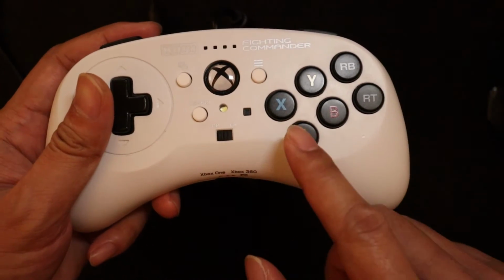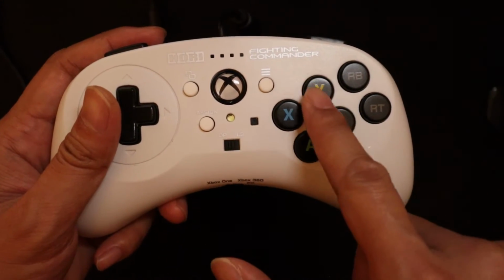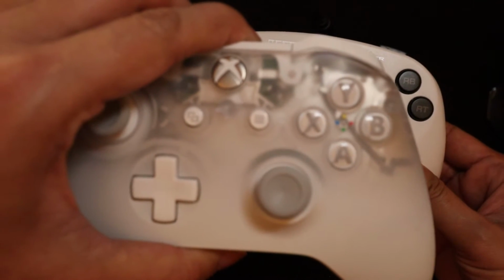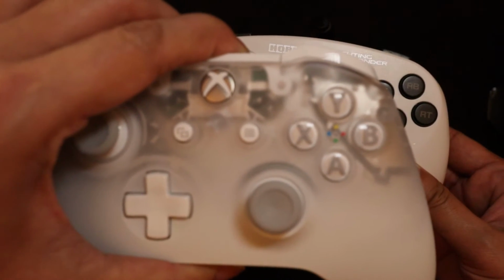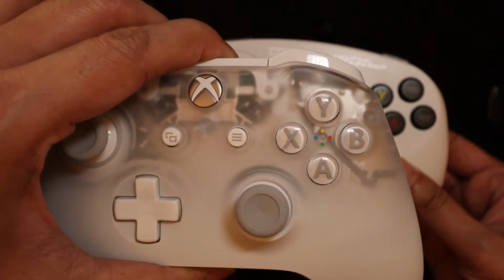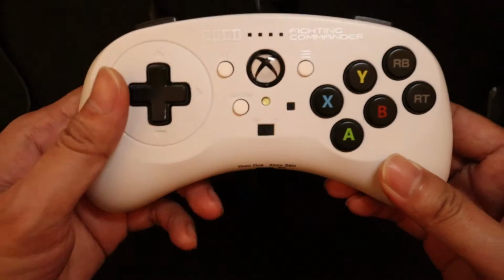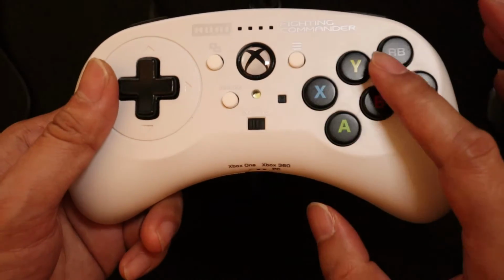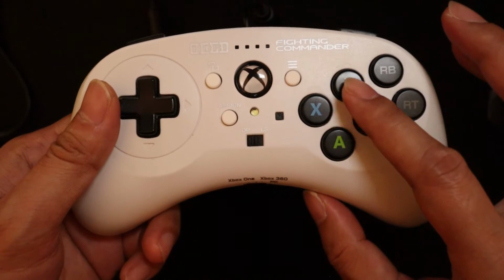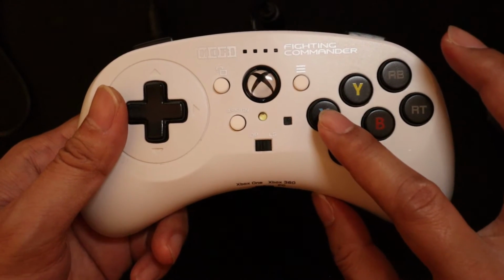So your 4 regular face buttons, as you can see, they're not lined up. Okay, check this out. See how these are perfectly aligned and they're in a diamond shape? So A is directly below Y, B is directly to the right of X. But these, due to the 6-button layout, are offset. So Y here is a little to the right of A, and B is a little lower than X.